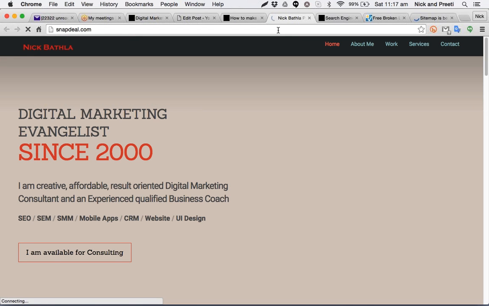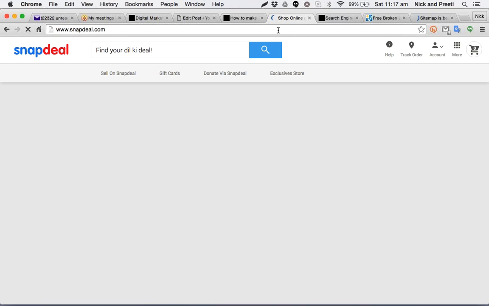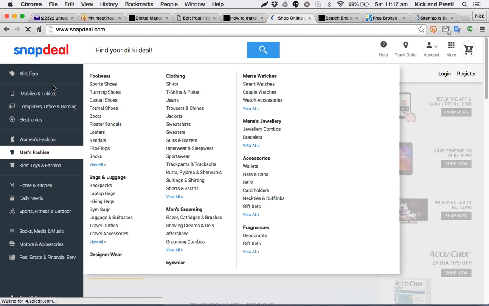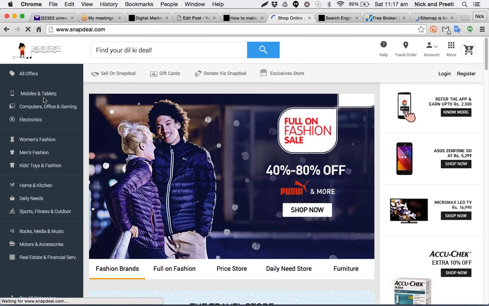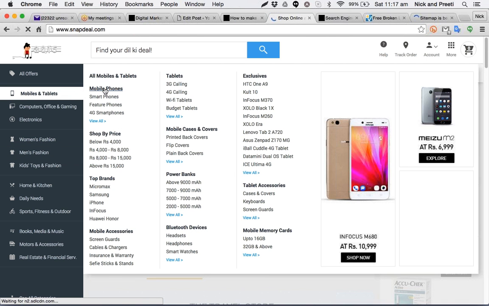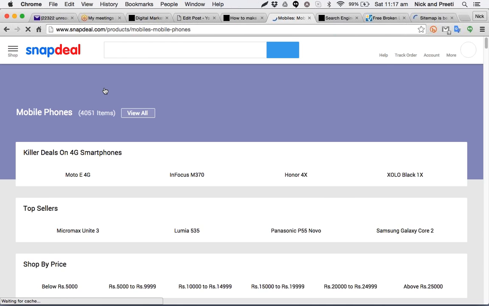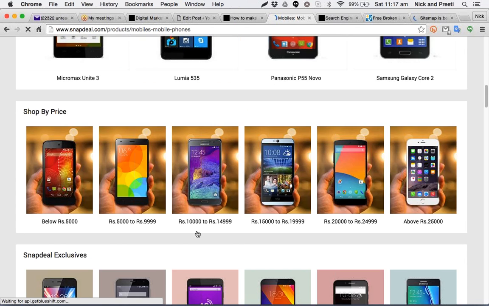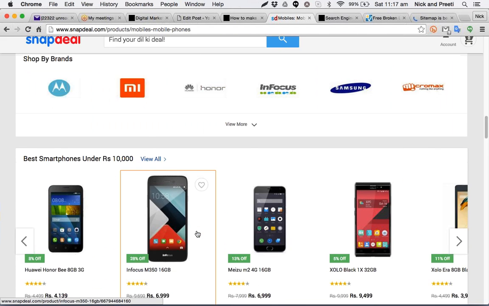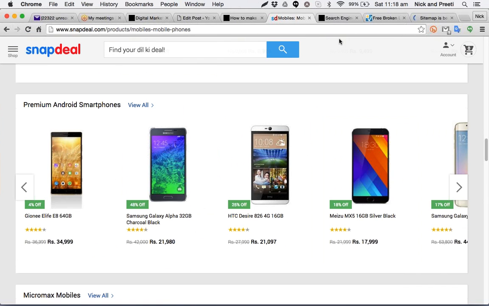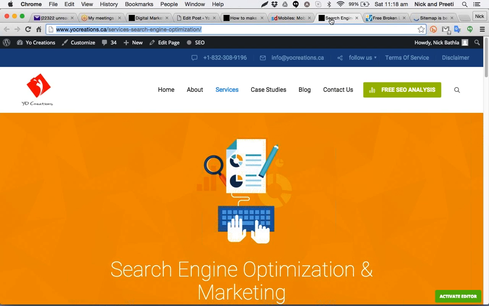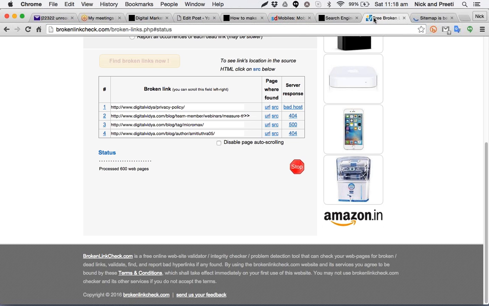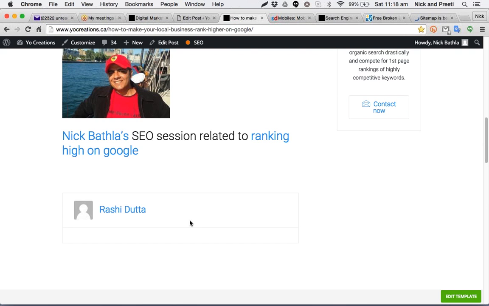Within snapdeal.com, there is the entire category of mobiles. Underneath this category of mobile phones, there would be several mobile phones, let's say 1 lakh web pages. I want to disallow that particular category. That can also be done.